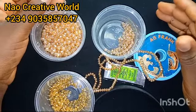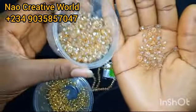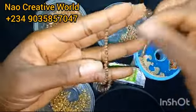To make the beaded headband, I'll be needing my beads. These are my beads. This is size 6 crystal beads, can you see? And I also have the smallest size of crystal beads here. This is how you get to buy it in the market, like so.